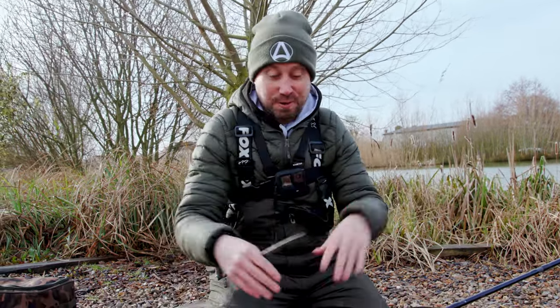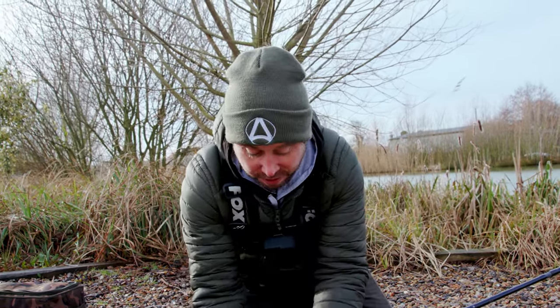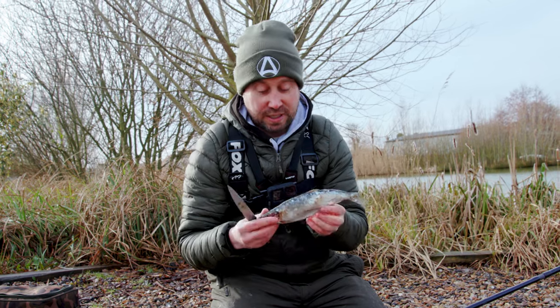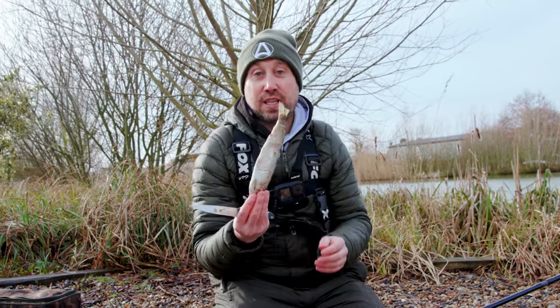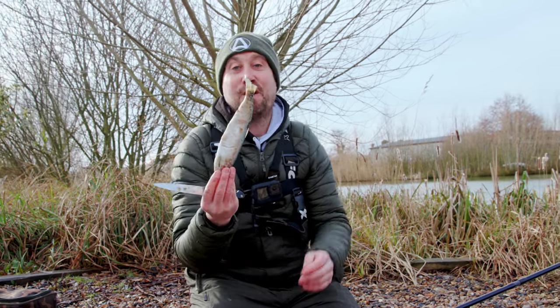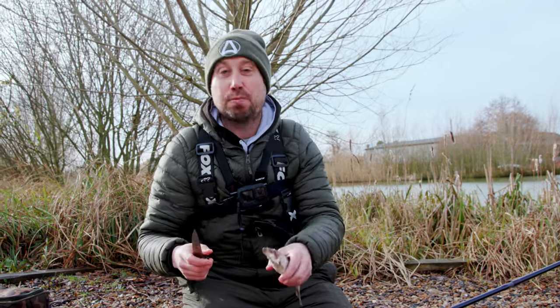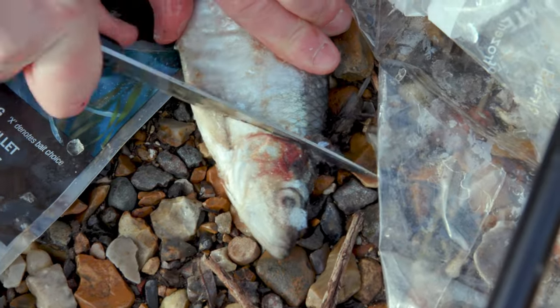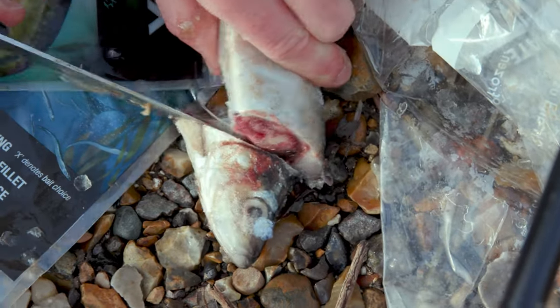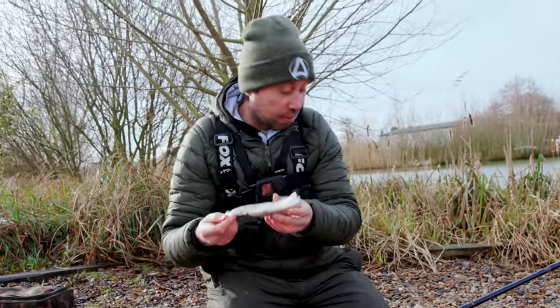And I threw some dead baits out of the freezer in this bucket. I've got too much choice, to be honest, but probably first choice, look at that, big fresh Norfolk herring that I actually picked up from Haysborough in Norfolk. I drove up there and bought these a few months ago. Brilliant bait, slimy scales, that's how you want them. I'm going to cut his head off because I just want it to really leak out in that water.